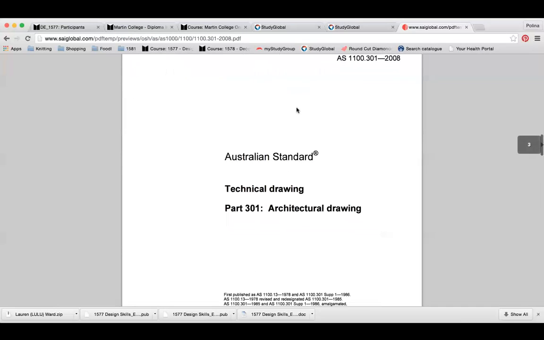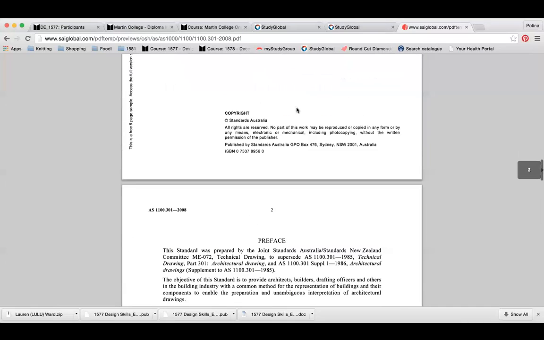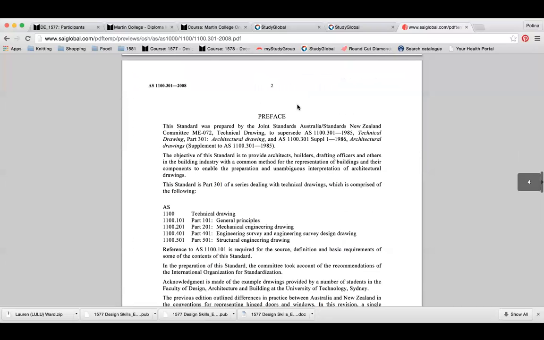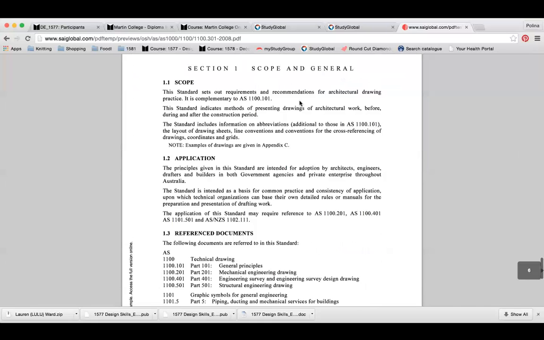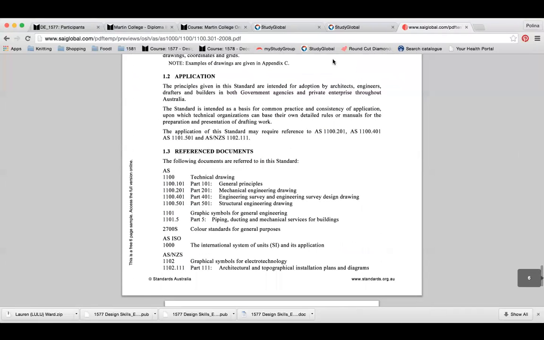So obviously the one from Google is not the full version. It's only got the content in it. So it does not really help. That's why I thought Standards Australia might have one, but I just wasn't sure what version you needed. Yes, no worries. We'll address that. Any more questions? No, that was it.